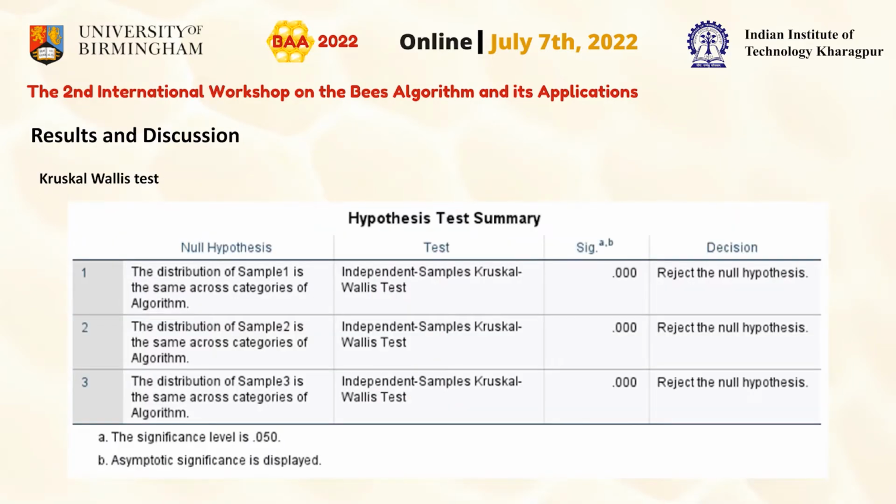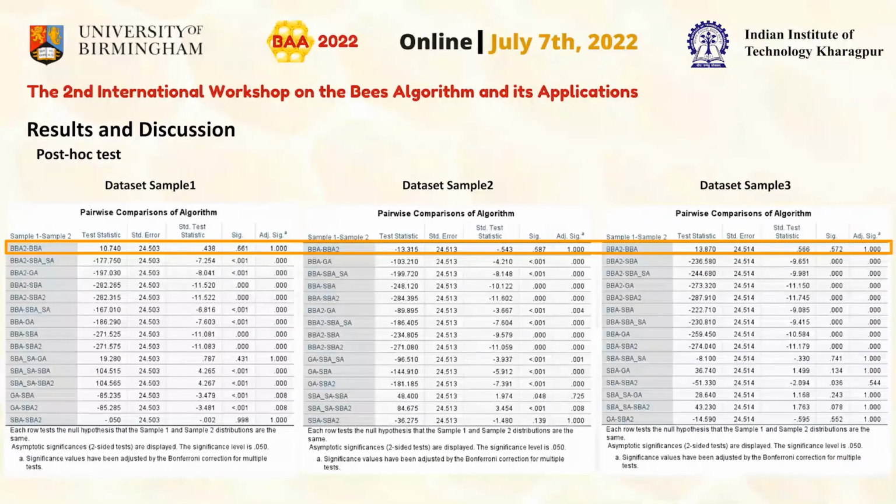After the normality and homogeneity tests, we apply the non-parametric Kruskal-Wallis test and show that the null hypothesis is rejected for all samples. This indicates that there is a significant difference between algorithms. In order to better understand which algorithms are significantly different from a statistical point of view, we continue to the post hoc test. We conduct the Dunn-Bonferroni test, which tells us about pairwise differences between the algorithms. The test shows that the basic Bees algorithm and its 2-parameter version are the best performing algorithms for our problem.